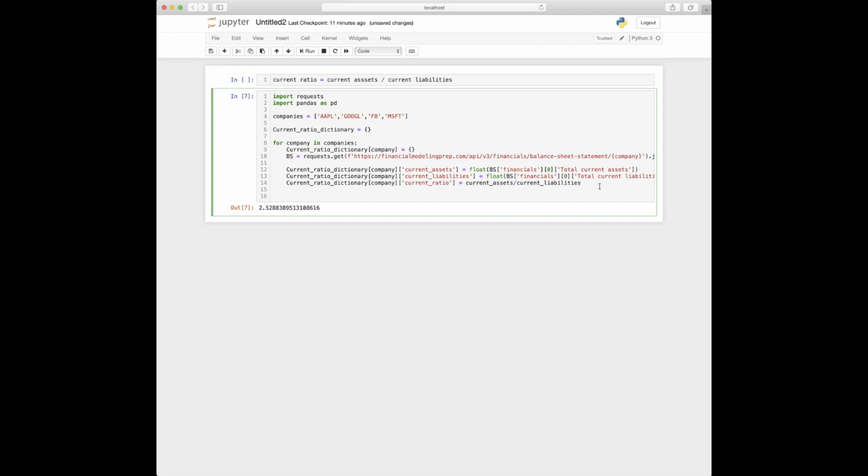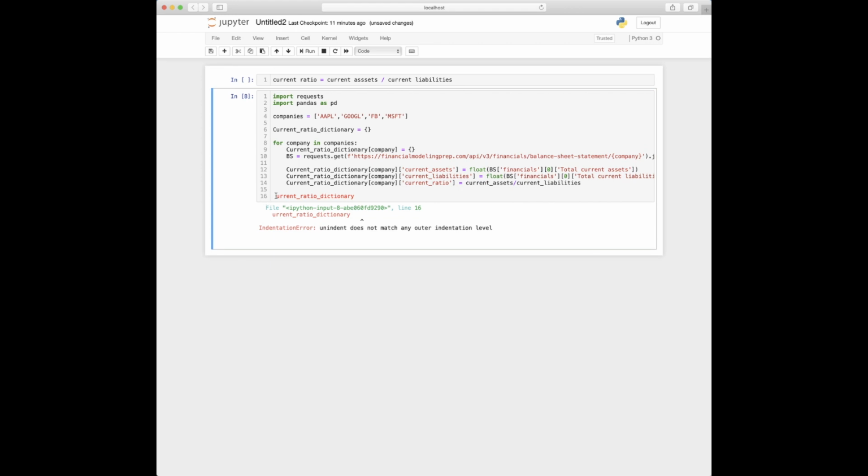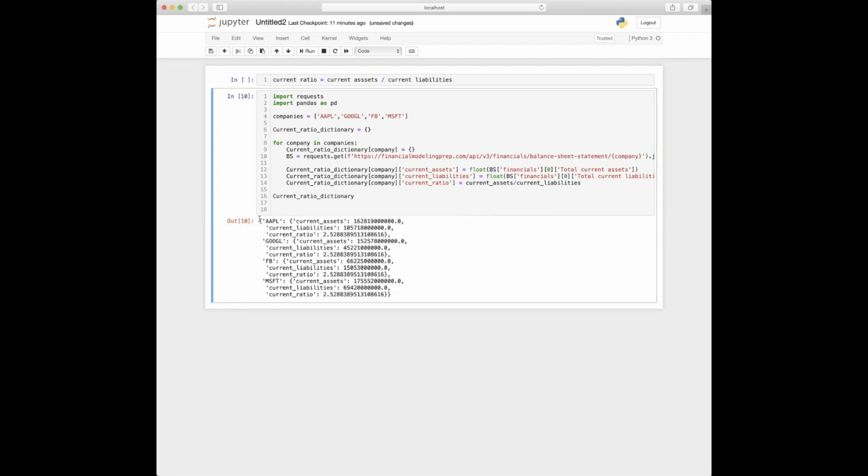And now if I run the code and I print the current ratio dictionary, we should have, oops, if I don't have a typo. Okay, we have an error, indentation level, so there's an extra space here I need to remove. Now if I run the dictionary, we can see that we get for each of the 4 companies the current assets, current liabilities, and current ratio.